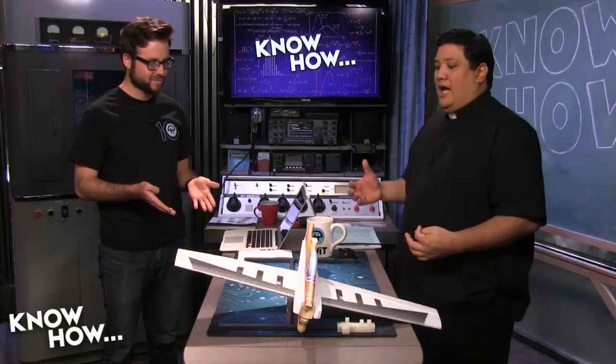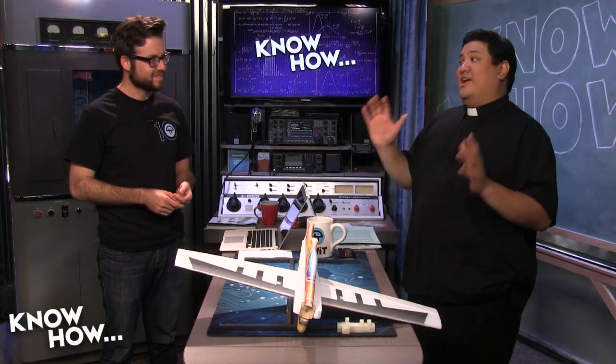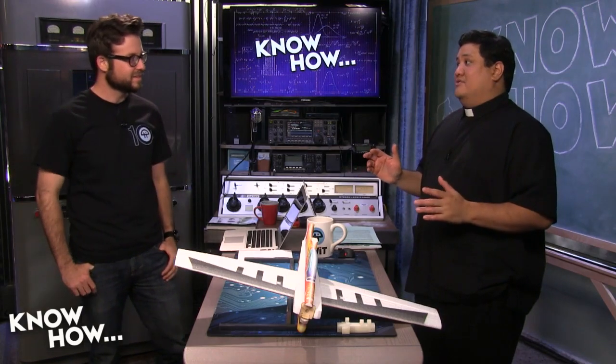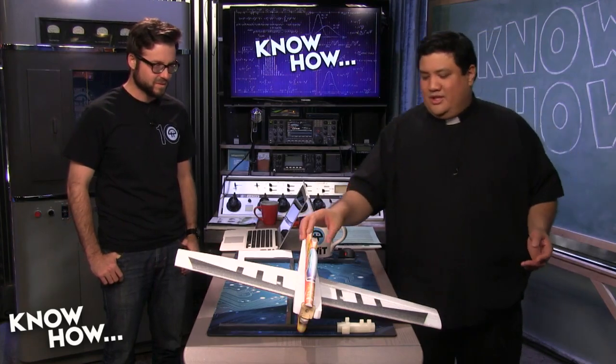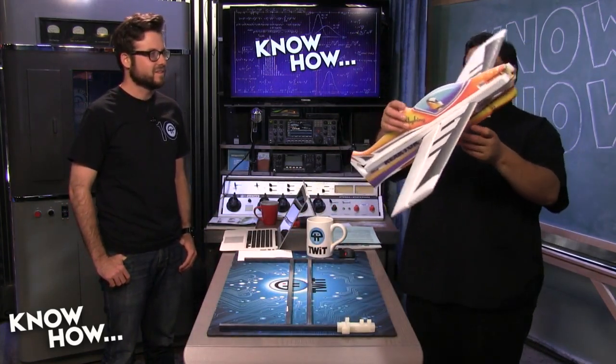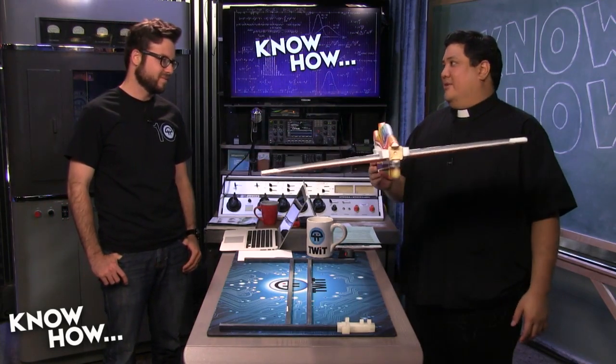They definitely have some great ideas, but what do you got here, Padre? I was wondering if we could build something that had the functionality of their VTOL craft, but would cost closer to $200. Like what we've been doing with our quadcopter builds. Definitely. So what I have is, this is a Hobby King reactor. This is a Park Flyer. These are super cheap. I think I got this for like $17 on sale.